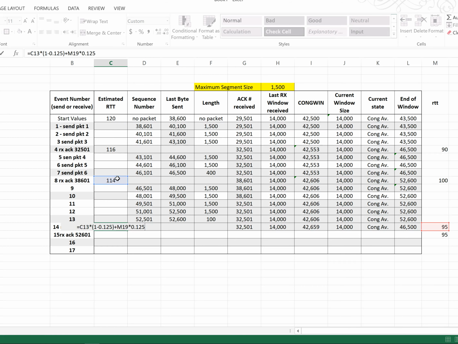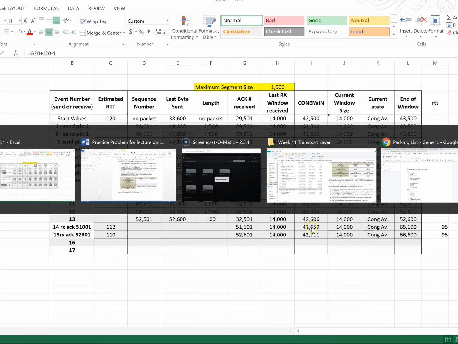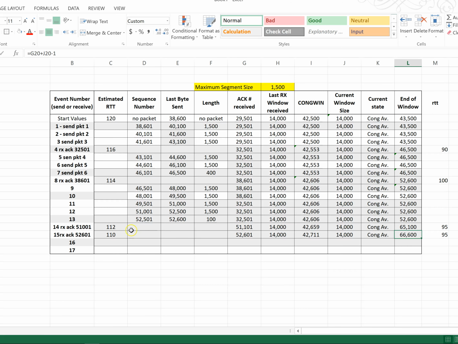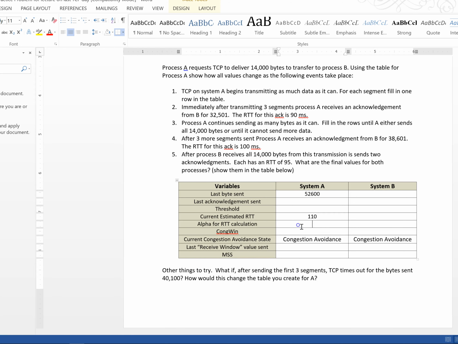What's the last ACK sent by system A? Well, that hasn't changed, so we copy that from above. The threshold has changed. No, it hasn't. Threshold did not change. The congestion window changed, though. Current estimated RTT from our spreadsheet is 110. The alpha for RTT is still 0.125.